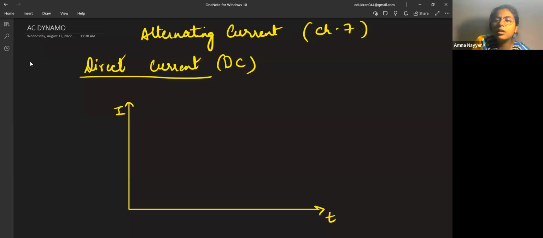That's it. You do not have t in your answer, you do not have omega, you do not have x, you do not have any other variable which is present. So that is meant by a direct current. Direct current is just a constant current that is present in your system. In all the questions of current electricity, whenever a battery was connected, it meant a certain amount of current is flowing. When I say current is increasing or current is decreasing, that doesn't mean the current is variable.